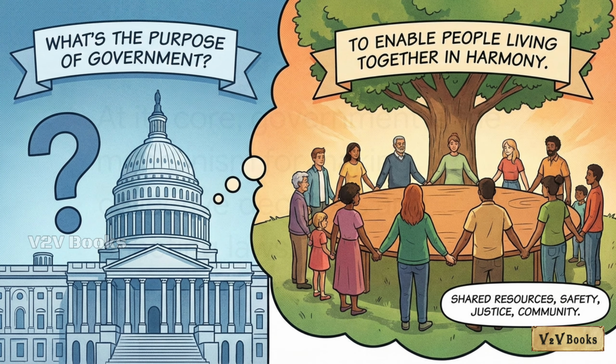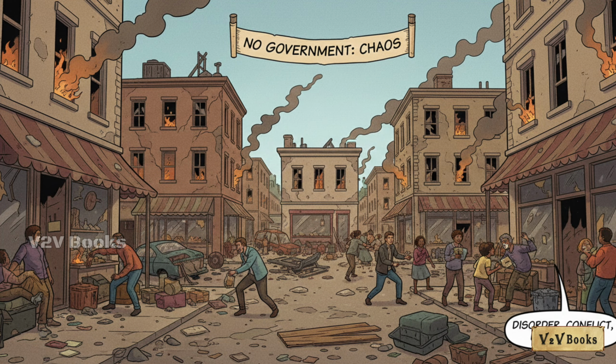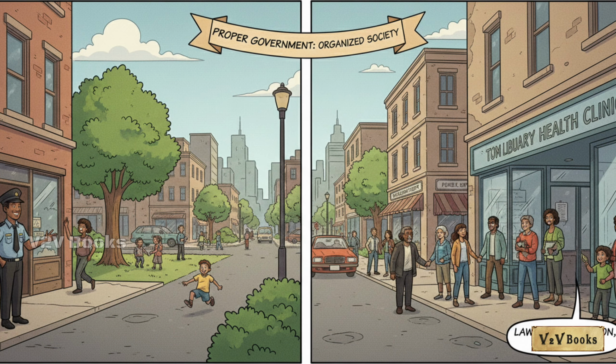And that's really it. It's the agreed-upon way for a huge bunch of people to make choices together that everyone has to stick to. I mean, think about the alternative. Without it, you'd have what philosophers called a state of nature, which is basically chaos. Every person for themselves, no one to build the roads or deliver the mail or protect you. So government is the tool we invented to provide public goods. All the stuff we need that we can't possibly create on our own. It's the basic framework for an organized society.